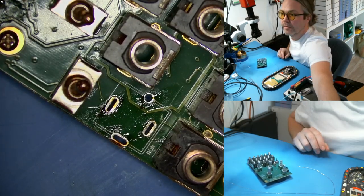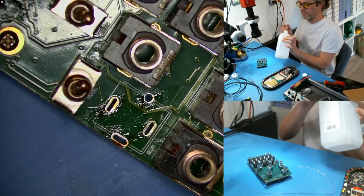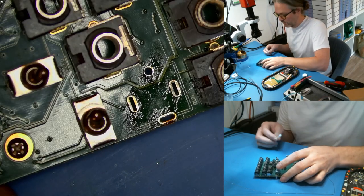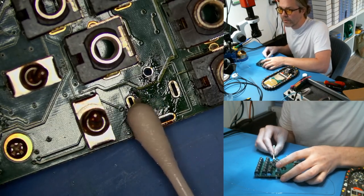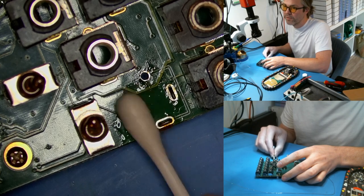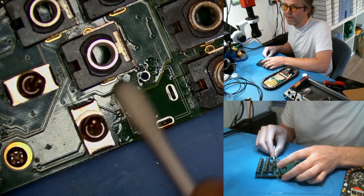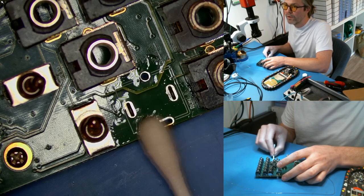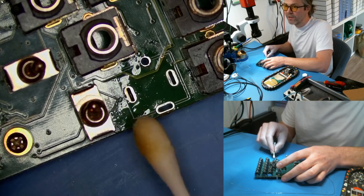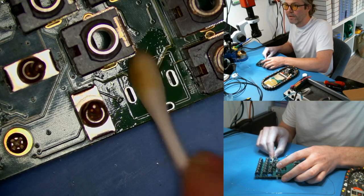Now we need to clean it up, and that's very important. If you leave that residue it can degrade over time. I just have a Q-tip — a cotton bud — with isopropyl alcohol on it. You don't want to go all over the place because this stuff can actually damage the parts if you get it too close. We want to get in there — you'll see on the side it's gone kind of orange. But it's just flux residue that has burnt; it's not actually the circuit board that's burnt.